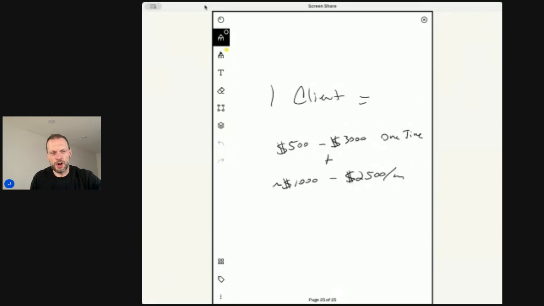And by doing this process with one client, I'm looking at $500 to $3,000 one time. And then with a couple marketing services and an AI receptionist, at the low end I'm around $1,000 a month, all the way up to $2,500 a month, just from one client. And that's the power of this. The cool thing is that the website piece is the lead-off, it's the foot in the door, and it takes just minutes to build.